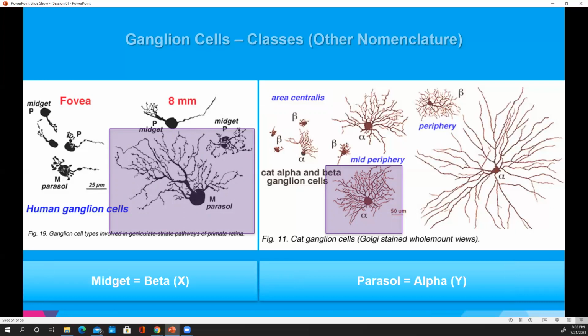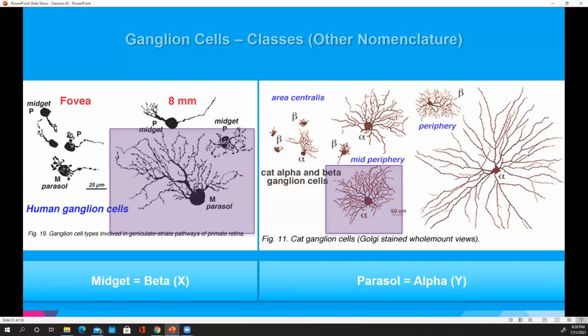I'm being honest with you. There's a legit payoff later in how we label locations in the brain. So if you can remember, this is the first time you're getting these. I will hammer it home again and again, but this is the first time you're getting this nomenclature. Midget P-type, which is your parvocellular pathway, is the beta cell, because the first one that was discovered in the cat, I believe it was the cat, at least this is what it suggested to me when I was reading about this, in the cat, the first one, the biggest one of all the ganglion cells they were going to come across, the one with the largest dendritic tree, is going to be the parasol, because that's how big it is.